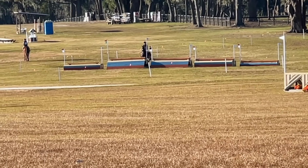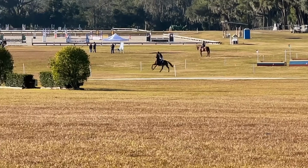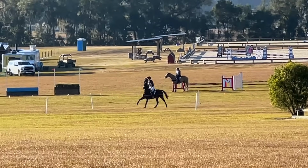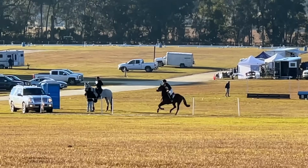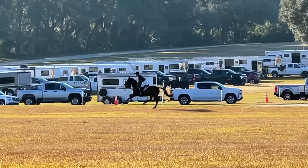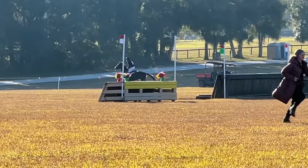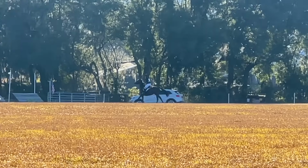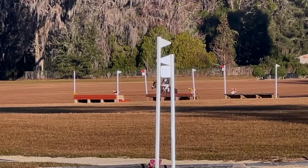So it was a bit chilly again, but my goal for Fifi on this cross country round was really just not thinking about time. She's always rather quick, especially around a prelim course, but this is her first cross country since Maryland 3-star last fall. So just kind of getting back in the swing of things, and always trying to work on containing the wild woman. She always likes to start off pretty quick, and so just getting her to settle.